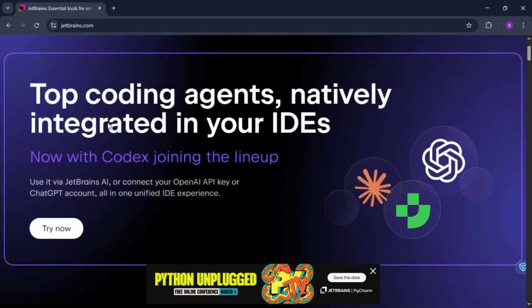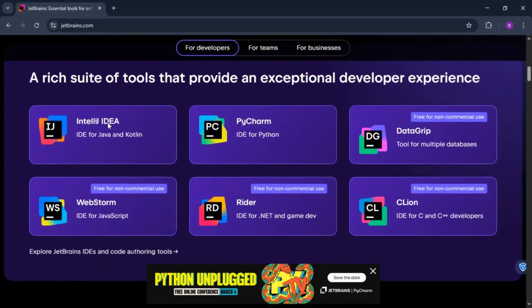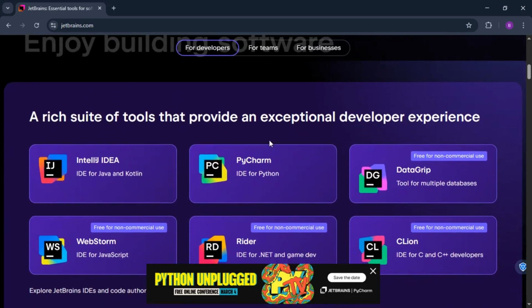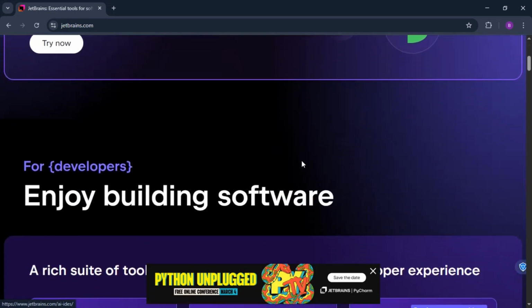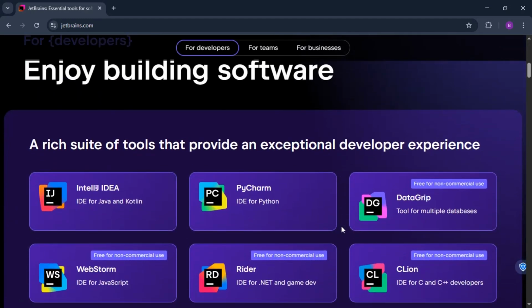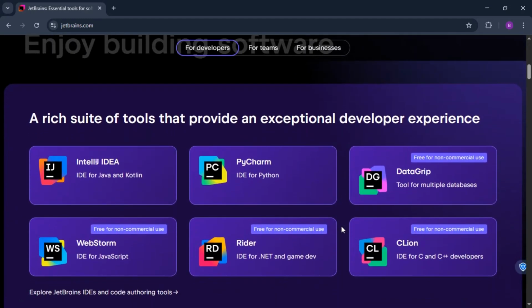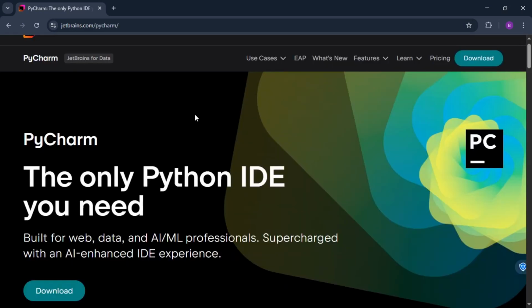After that, you will scroll down. They have all the tools you can choose from their website, which can help you for developing the software or managing your project. Now our purpose is downloading PyCharm. Here we have PyCharm. It's an IDE for Python, for Django, for Jupyter Notebook, and here we have this desktop where to download. It's very simple and easy.